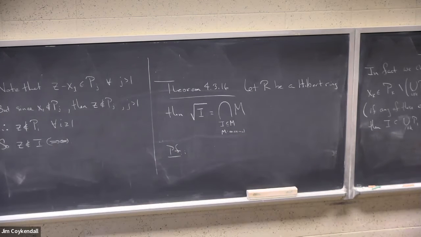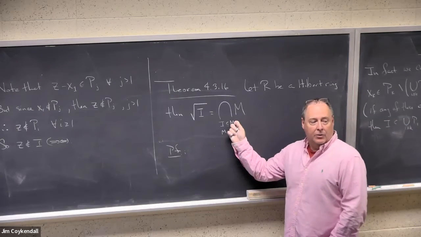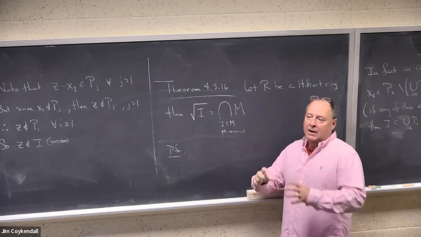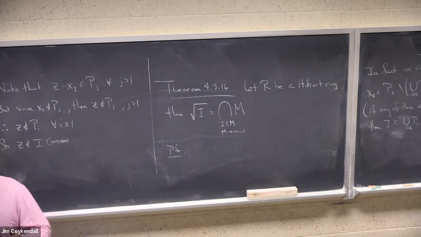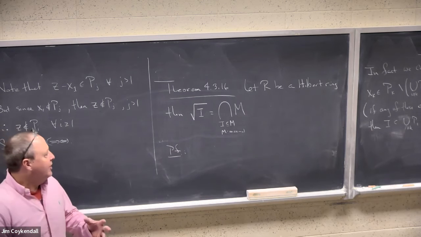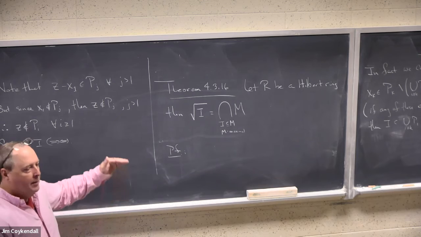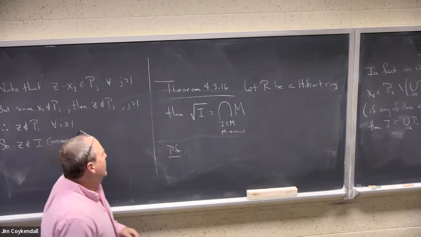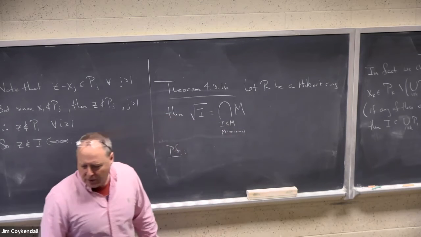So what this says is, in a Hilbert ring, if you want the radical of an ideal, all you have to do is figure out the intersection of all the maximal ideals. So you don't need those intermediate primes intersecting. Intersecting the smaller primes that contain I cuts you down quickly and more efficiently. This says intersecting the maximal ideals is enough. You don't have to worry about intersecting the extra ones because the maximal ideals will do the job. Notice that in general, this is the intersection of the prime ideals containing I. You can shortcut this down here.